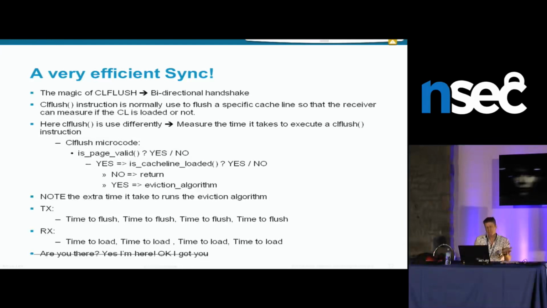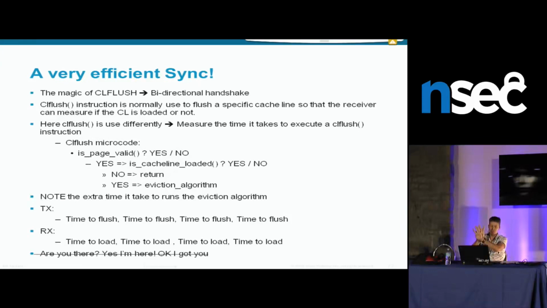So the trick here for the synchronization is that on the server side, I do CLFLUSH 4 times, let's say. Every time I run that instruction, I expect the time to run it to be small, right? And on the RX side, what I do is I load this cache line, load this cache line, load this cache line, and load this cache line. So I expect that to be fast. The only condition where this is not going to hold true is if the two are perfectly in sync, one on top of the other.